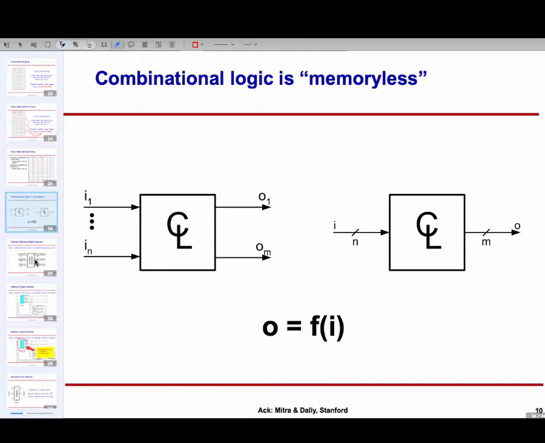This is a very general way of thinking about a function. If you go back to your math classes, a function is defined as a mapping from a set of values to another set of values with the property that for any given input, there is a unique output. That's literally what we are doing. For every possible value from the input space, I'm mapping it to a value in the output space. Of course, two different input values may map to the same output value. That's possible. So the function doesn't have to be one-to-one or onto, but it is a function.